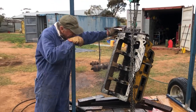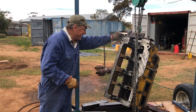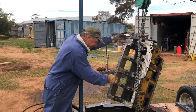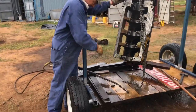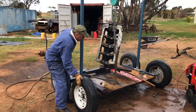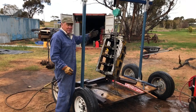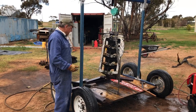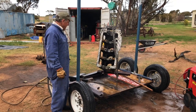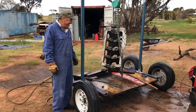Where are your glasses? Oh mate, I'm so wet — if I have my glasses on I won't be able to see at all, so it's better to be blurry without glasses than not see with them. I've made this trolley to move the engine around — it's my easy-to-move trolley with big wheels, because everything is so heavy. I've even got to have some provision to roll things over and put the crankshaft in, which weighs about 70 kilos.